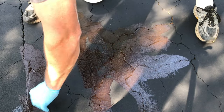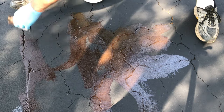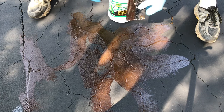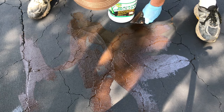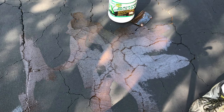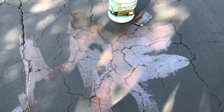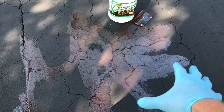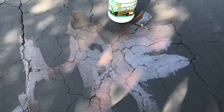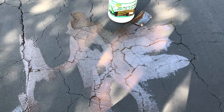If there's a spot that's low there, just dab a little bit to get that extra that stays stuck in that area, then rake it down. Keep moving down your lines. This takes a little bit of time, but I think the job is going to pay off and be well worth it when I'm done. If you'll notice right now it looks kind of brown in color, but when this dries it's going to be black. It is going to shrink in. I'm going to take you around and let you see what some looks like that's already dried.